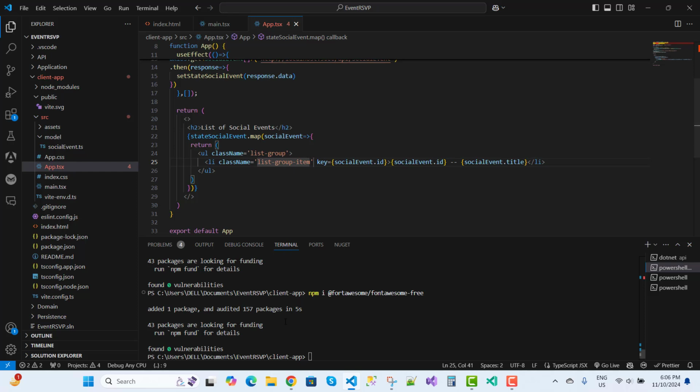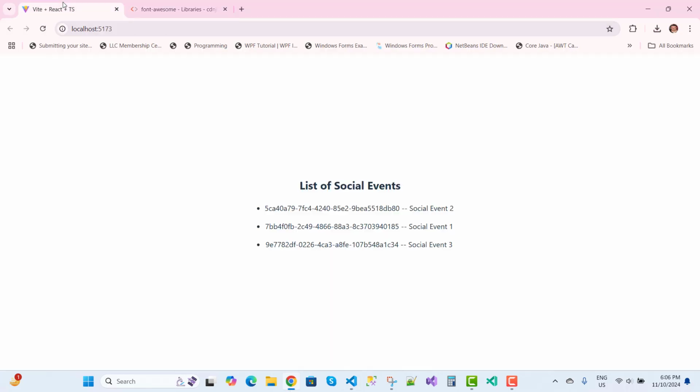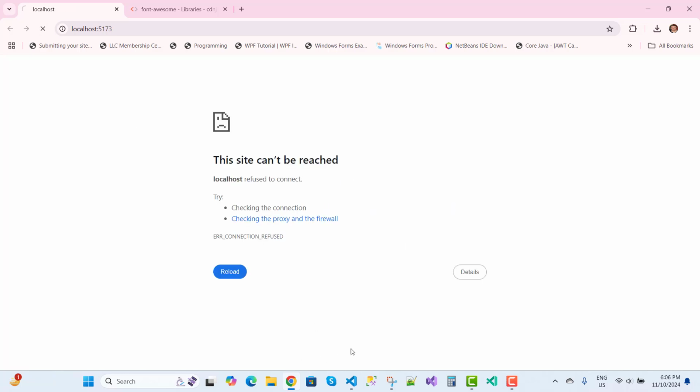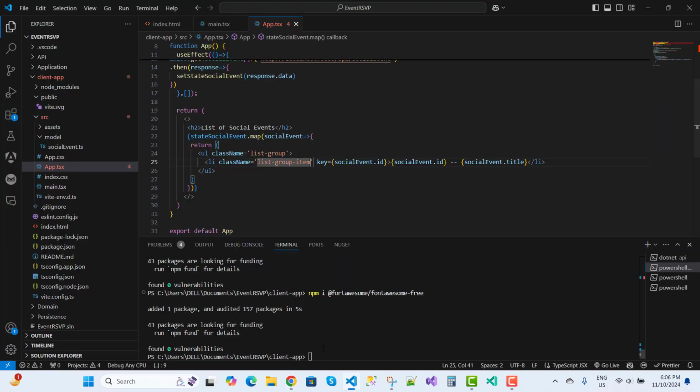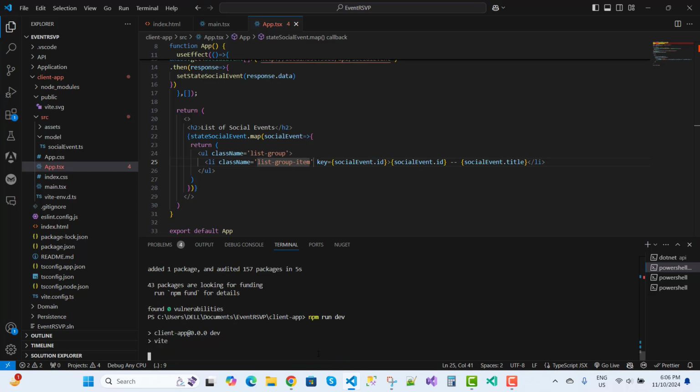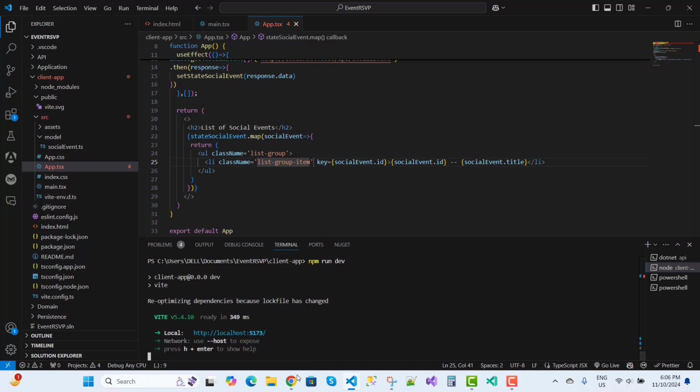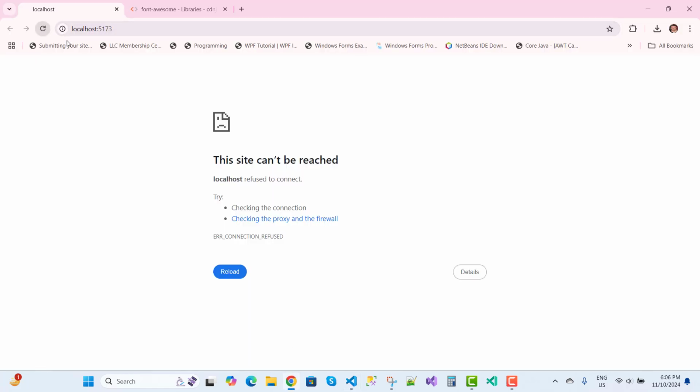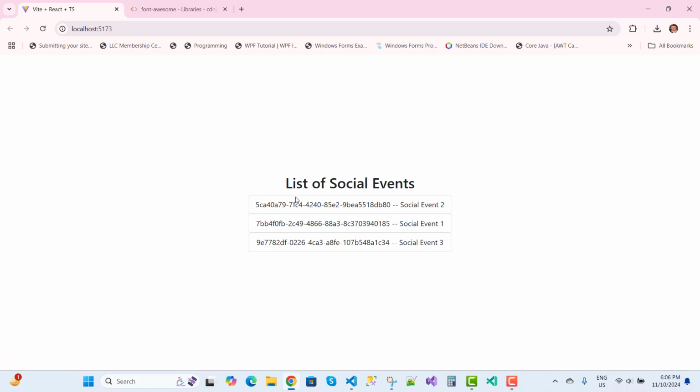Now save this and you can check it in the browser. Here we have the browser and I want to check it now, but the application was stopped by me. Now run it again, npm run dev with the watch. So you can start it again. Okay, and your list is applied here like this.